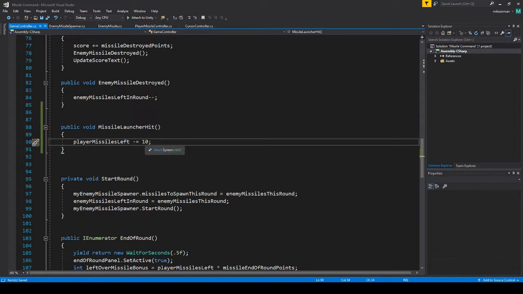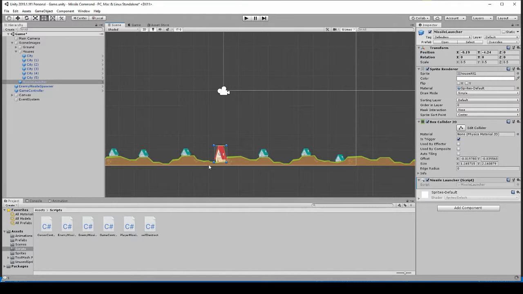We're going to do it like the Atari 2600, where we'll make a little UI element that shows how many missiles are loaded in the launcher. And then if an enemy missile hits it, you lose what's in there, but you don't lose the entire launcher. So say if you're down to, on Atari, they do it as 10 each. So say you have 24 missiles, you would have 4 of them loaded in the launcher, and if it got hit, you would lose those 4, but then you would load the next 10, so you would still have 20 left.